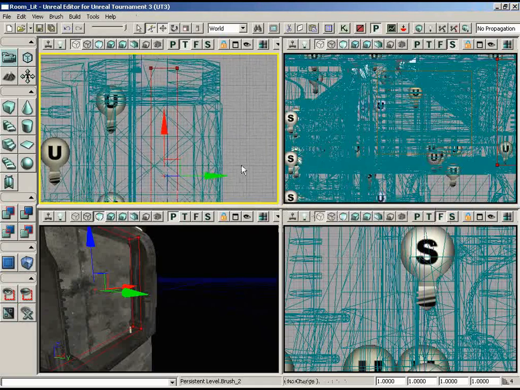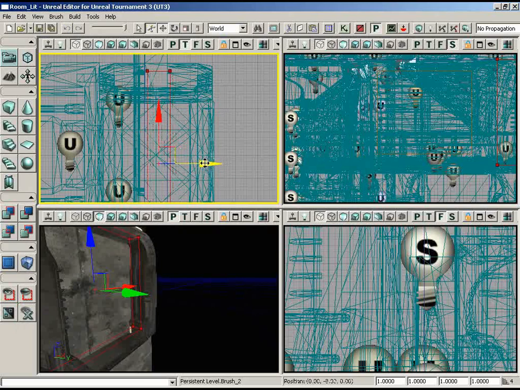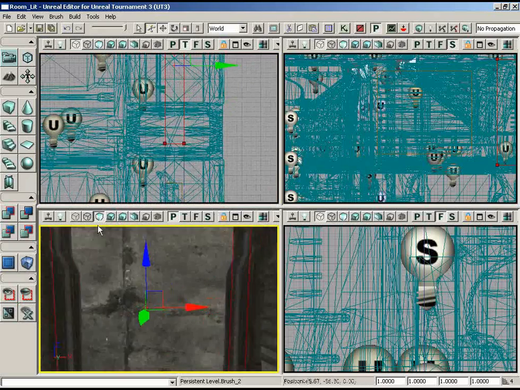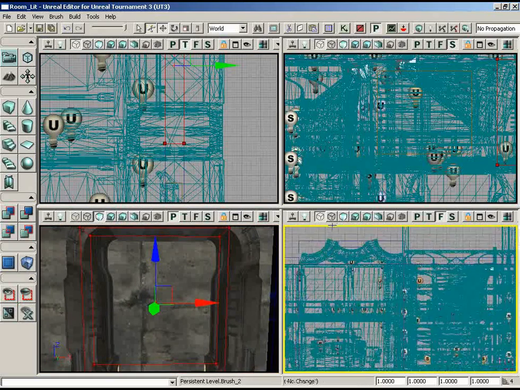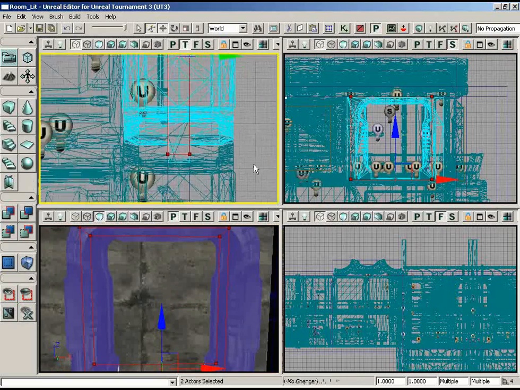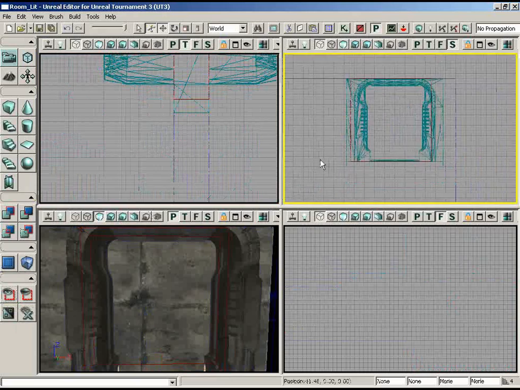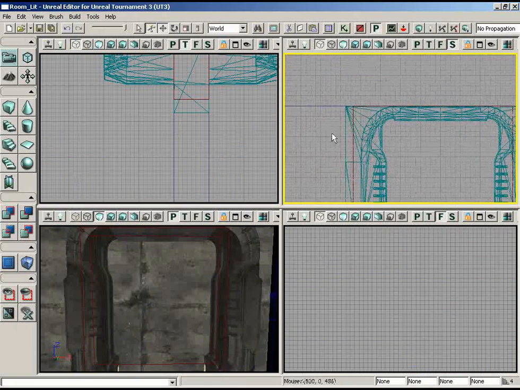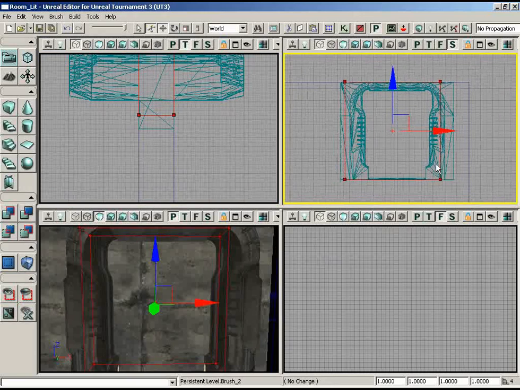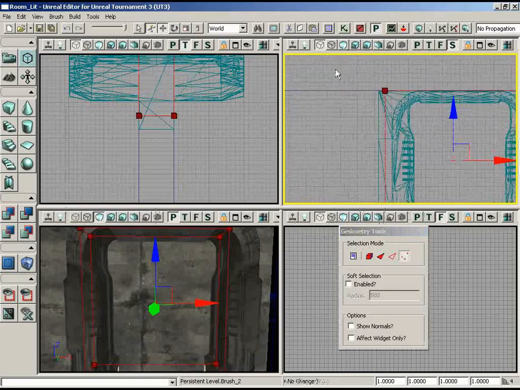We'll close out of our builder properties, and we'll take a look at how this is lining up on the door. Let me move this into place so we can carve out here and make sure that we're carving out the correct section for the specific door. I might even switch over to a side view, grab just the door frame and just this last wall, and show only these actors so that I can get a much clearer view of what I need to do with this brush, because I'm going to need to edit its vertices to get it to line up nicely. So I'm going to jump into geometry mode, make sure that I'm in vertex selection mode, and I'll begin dragging some vertices.